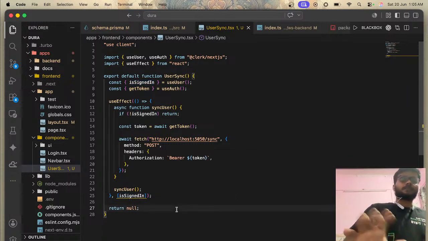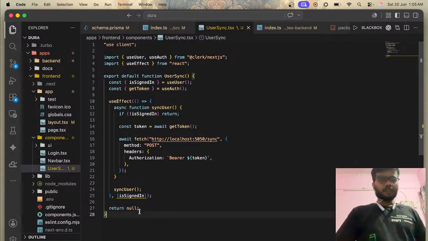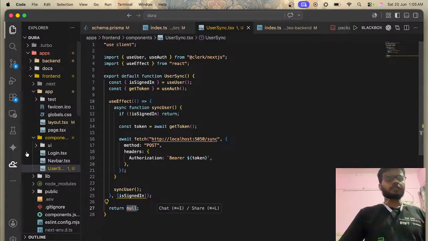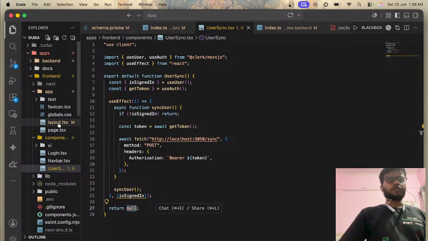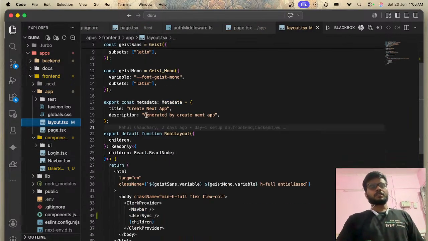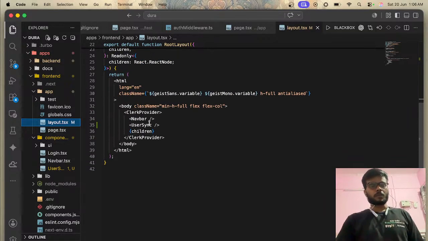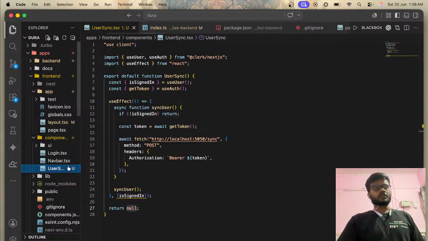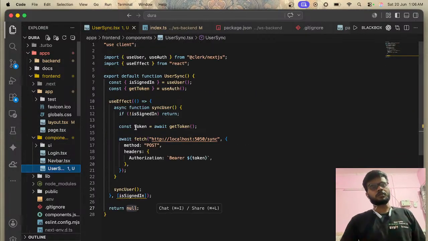That's why we are passing the state, and that's all. Then return nothing. And in the layout section we pass it, so whenever this is going on, we call it. That's the main thing that I wanted to explain.